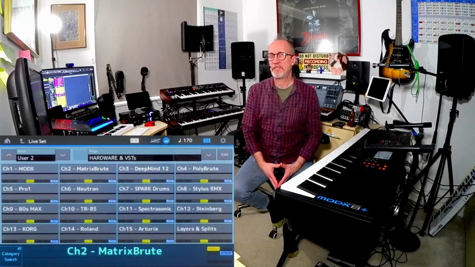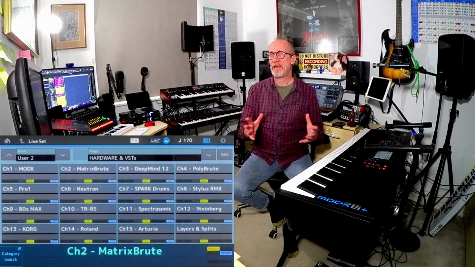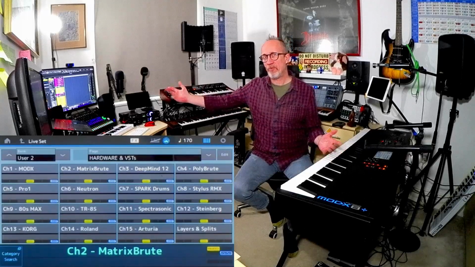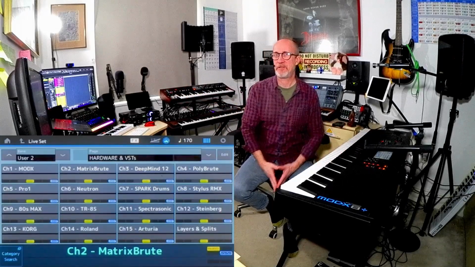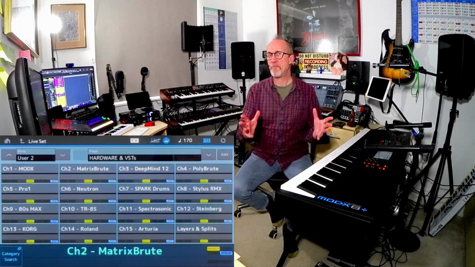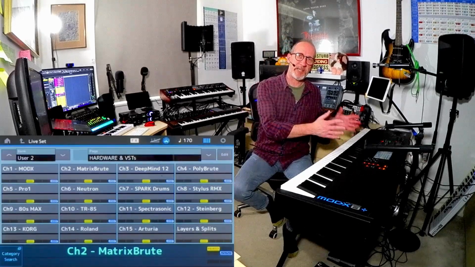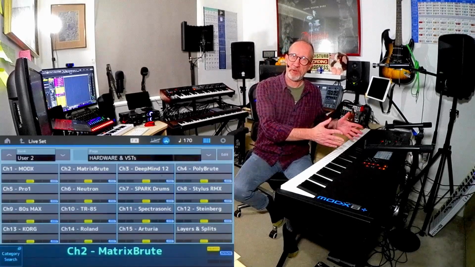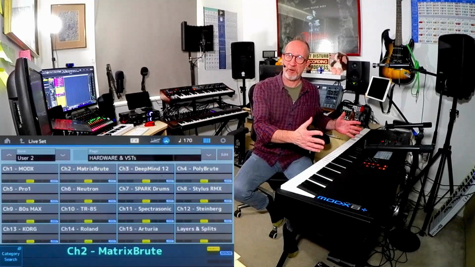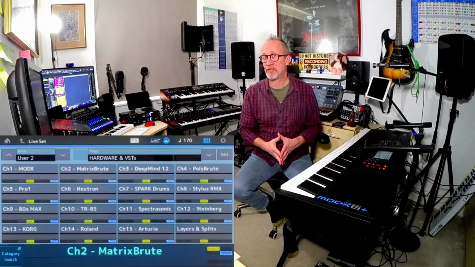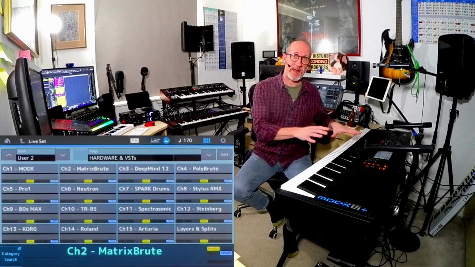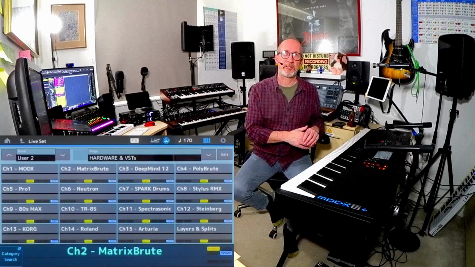Now, as I demonstrated at the start, you can also layer and split any one of your synths, either hardware or VST, across the MODX keyboard. It's worth mentioning here you can only layer and split parts 1 to 8 of a performance on the MODX and Montage, not all 16 parts. Now, this may be seen as a bit of a limitation, but being able to stack up to 8 different synthesizers is pretty good in my books.